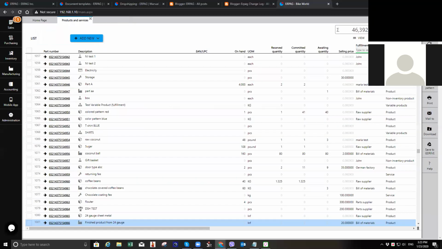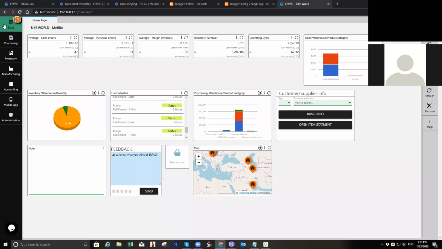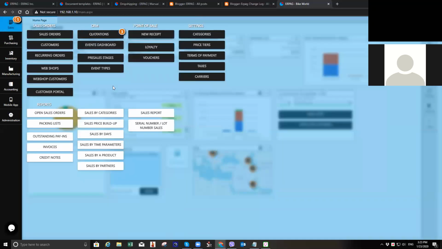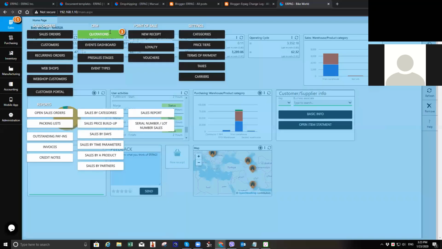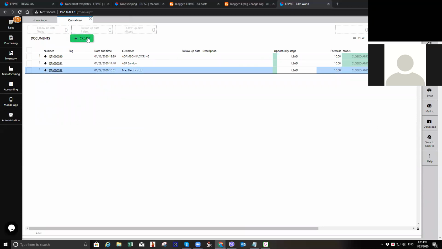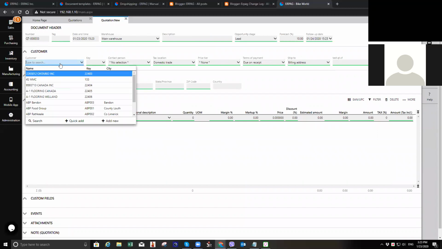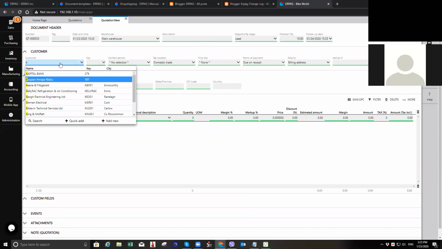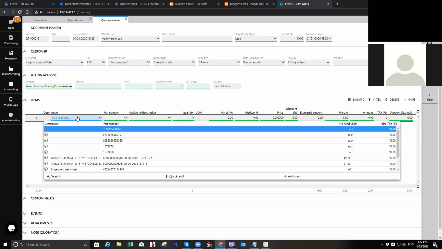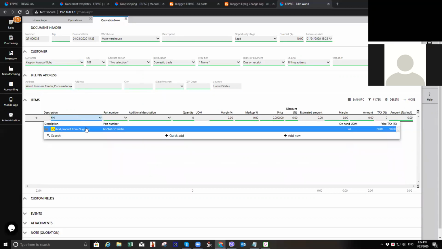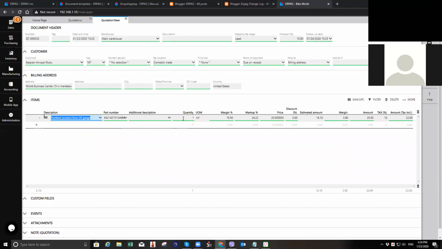Now comes the CRM part. So sales, this is our CRM section. We are moving through the quotation. You can go straight to the sales order, but I like to go through the quotation. Pick the customer from the drop-down list and your end product, the finished product, and call for a quantity, let's say 25.